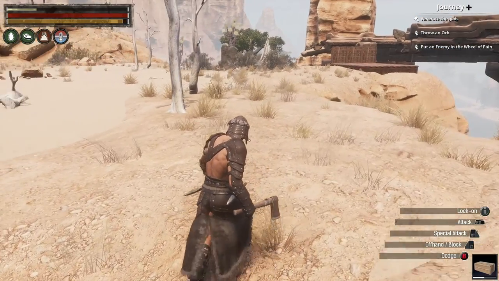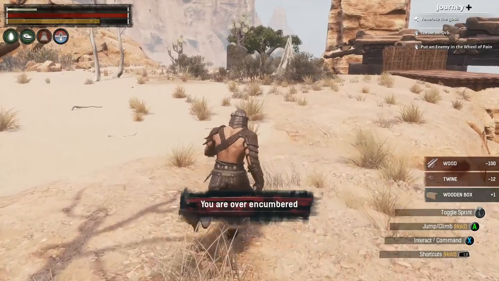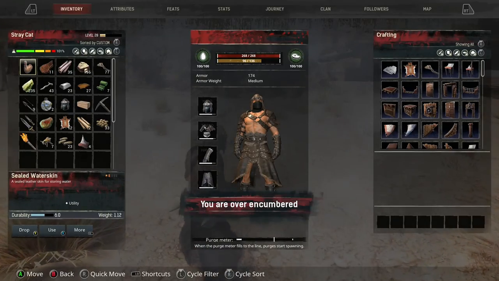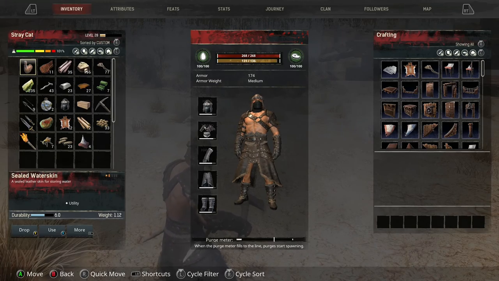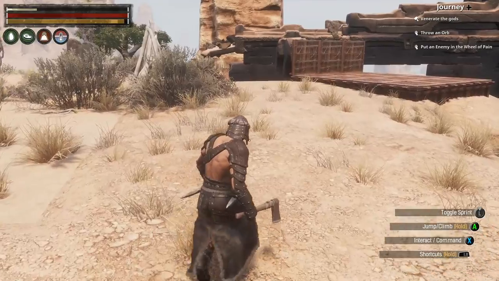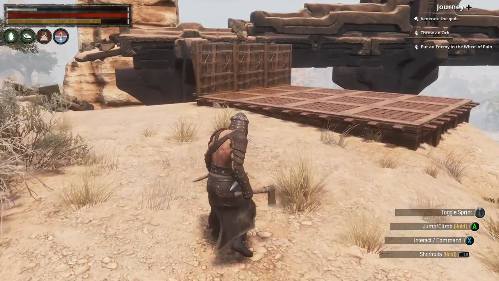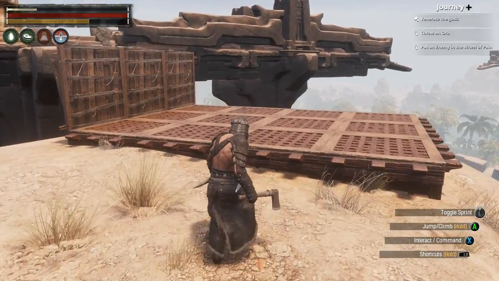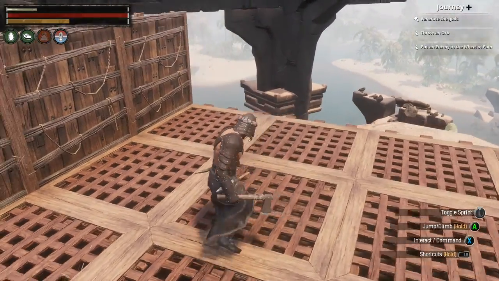Don't need more water skins. Although, they don't weigh much, when I think about it. Why not? Why not carry more? Something I'll consider, at least. That's... yeah, there we go. That's where I want to go.